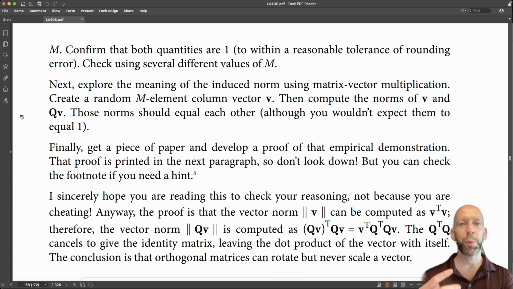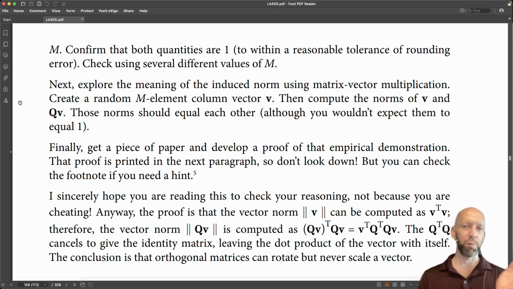Well, there's a few different interpretations of the induced norm. One of the interpretations of an induced norm is the maximum amount of stretching that a matrix can apply to a vector. So if you think about multiplying a matrix by a vector, so matrix-vector multiplication, you know that the matrix can have 2 impacts on the vector. It can rotate the vector and it can scale the vector. So the resulting vector can be shorter or it can be longer than the original vector. And in particular, imagine some vector v, and then we have the vector qv, where q is an orthogonal matrix.